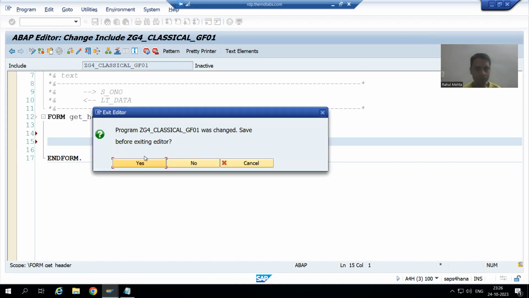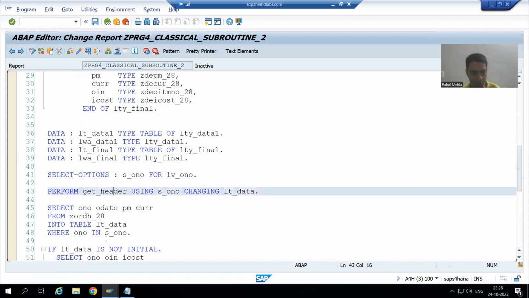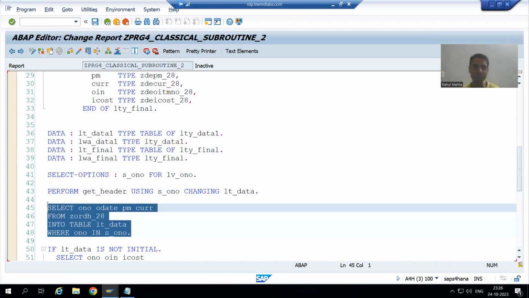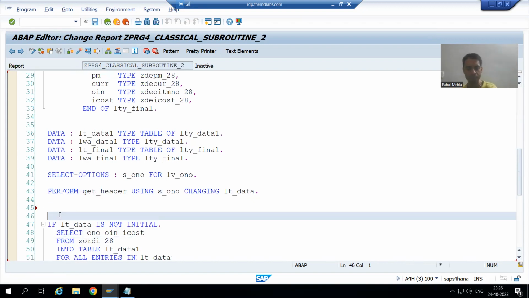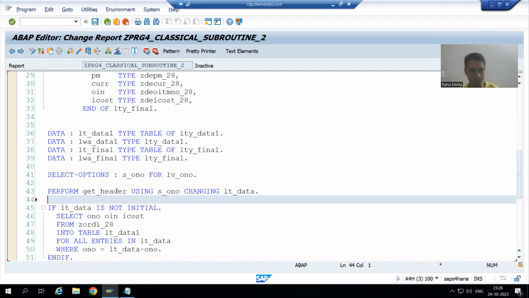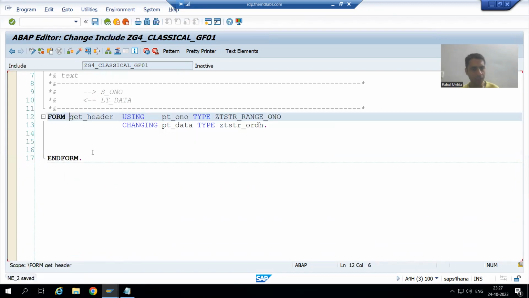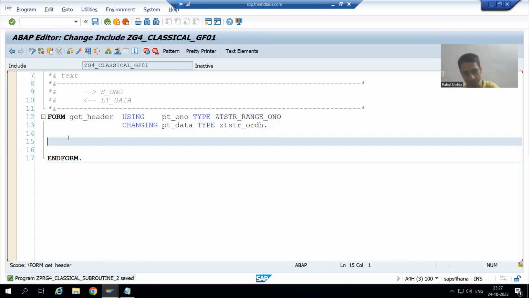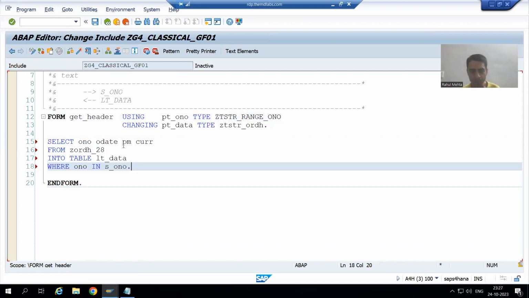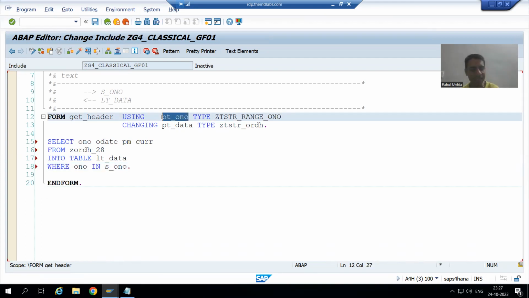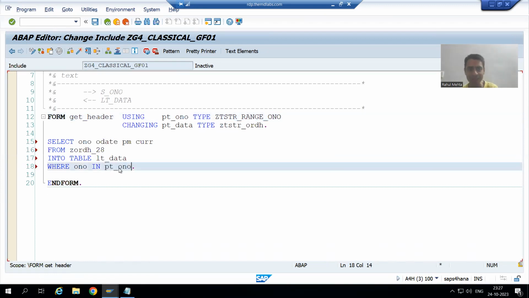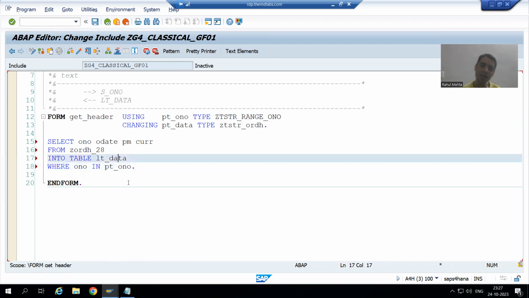Now what I will do, I will simply cut this query and I will paste it into this program. Now I will paste this in the particular subroutine. Now rather than S_O number, what is your name now? PT_O number. And rather than LT_data, what do you need to write now?